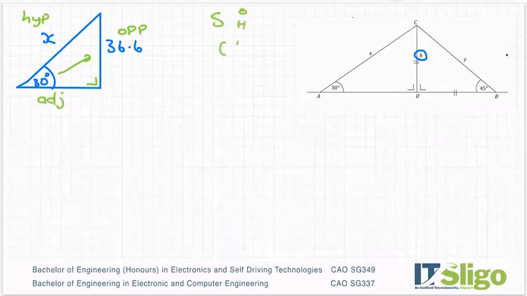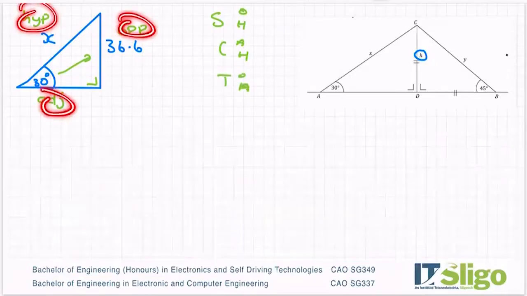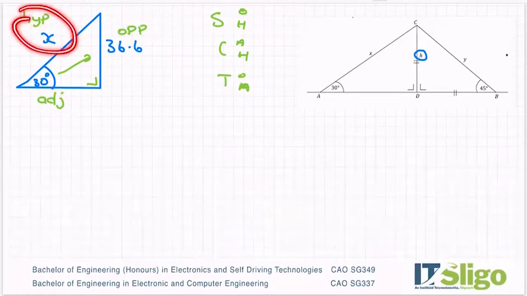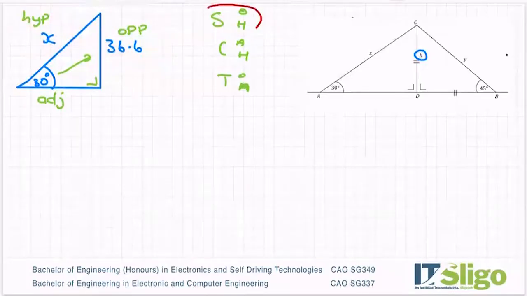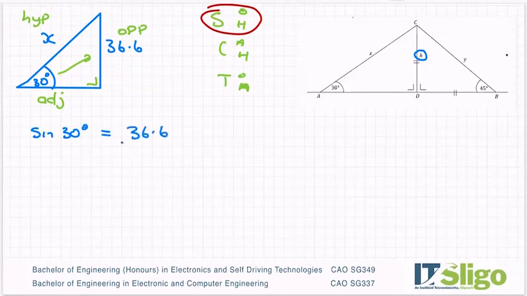Silly old Harry caught our herring trawling off America. So these are the first two jobs you do in any right angle trig question. So I need X, hypotenuse, and I need opposite, so it's going to be a sine again. Again, I know nothing about the adjacent. So I have sine of the angle equals opposite over hypotenuse.